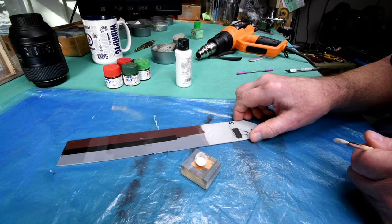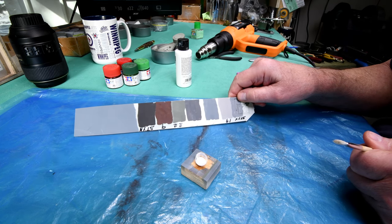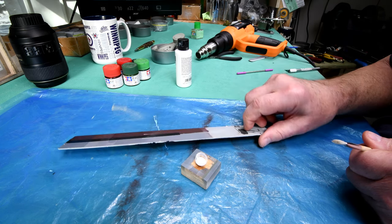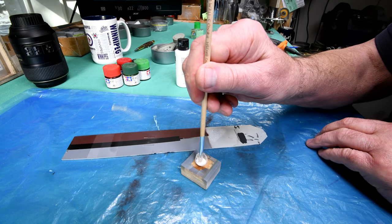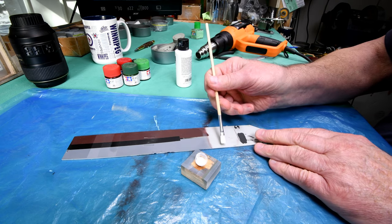Now, you'll recognize this thing here as our samples. Probably have to give it a couple of coats here.